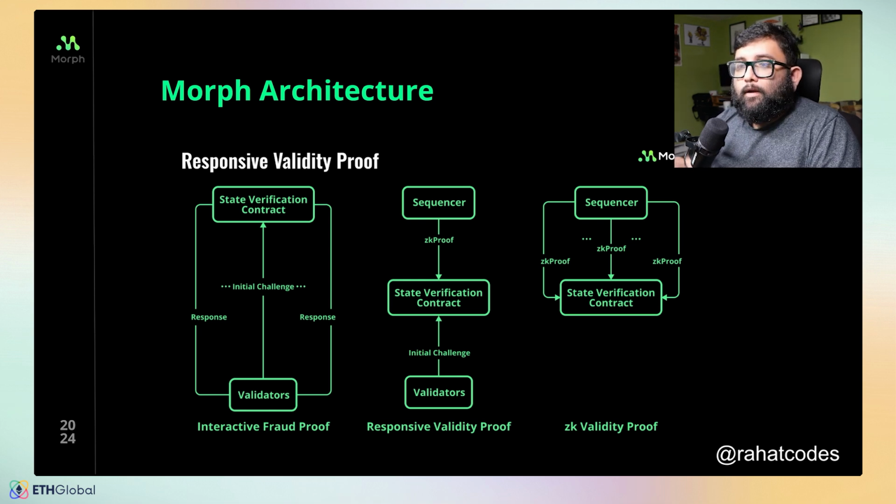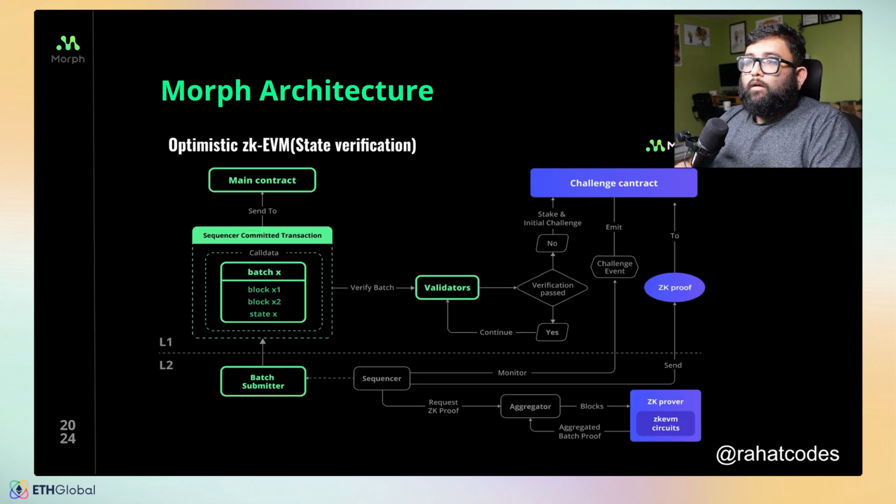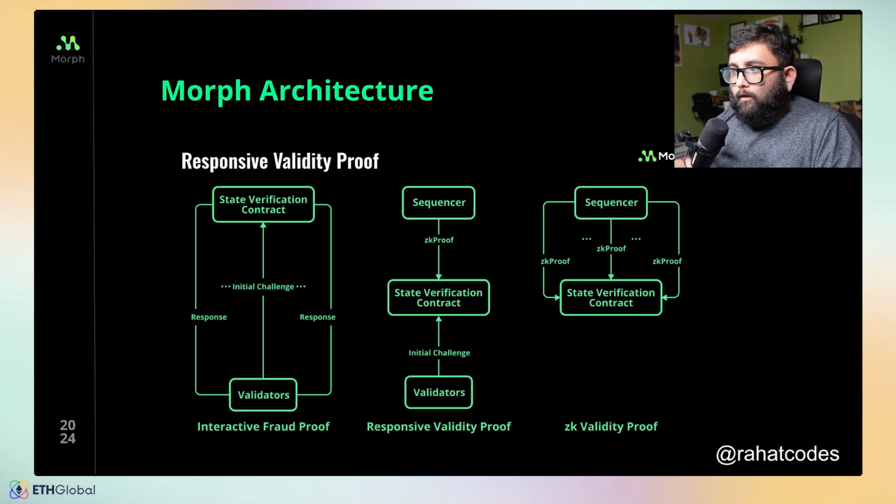But in our case, rather than this back and forth process, our sequencer will actually request a ZK proof to be generated from our prover to actually validate the state. This reduces the finality and wait time from 7 days down to 1 to 3 days. And additionally, when we look at these different types of proofs and the way that our architecture is set up, we can actually switch over to a full-on ZK VM in the future once the ZK tech has matured just a little bit further.